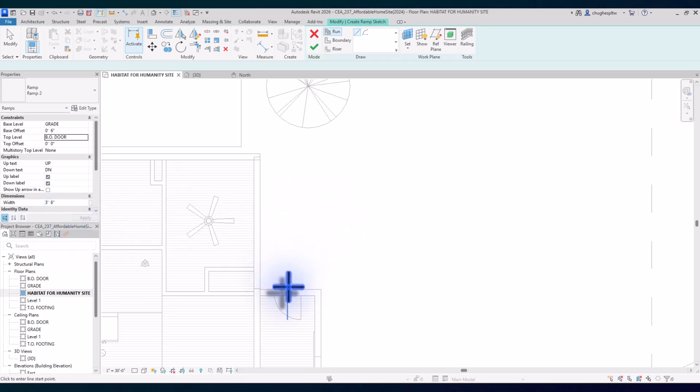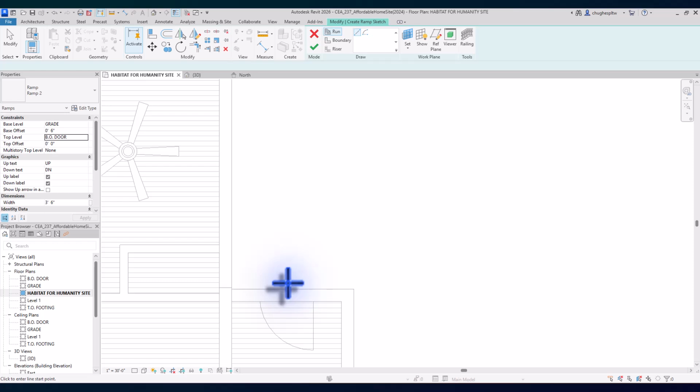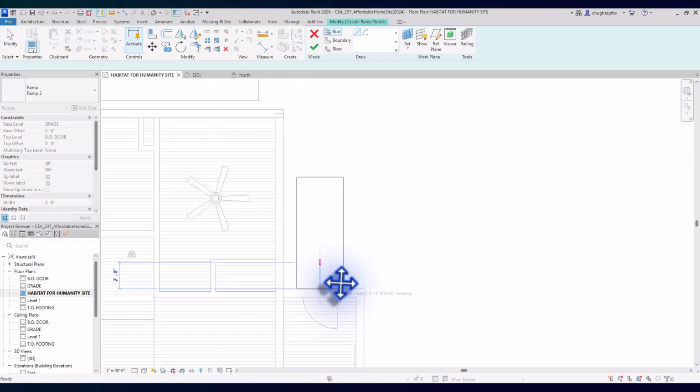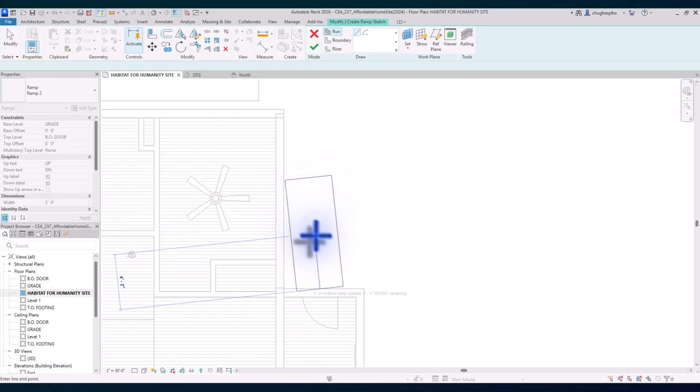But when I go to draw this, I'm going to do a very similar process. I'm going to click off of this wall. But now you're going to see that the length of this is only going to be about 8 feet. That 6 inches made a pretty big difference. So actually, we could probably use just this straight run, or if we needed to, just to show you the capability, I'm going to do about 4 feet.